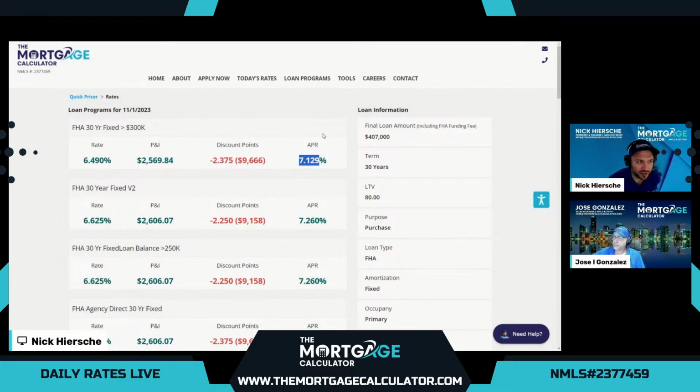And our customers that must use FHA because of various issues, the recent changes to the MI are definitely welcomed. This APR does include the upfront mortgage insurance and yearly mortgage insurance that's required for FHA. So make sure to key in on that APR to compare across the programs.